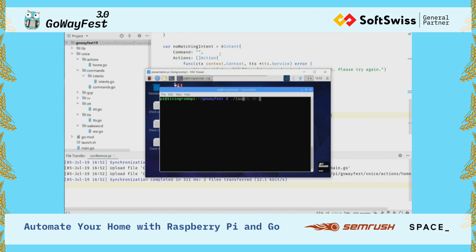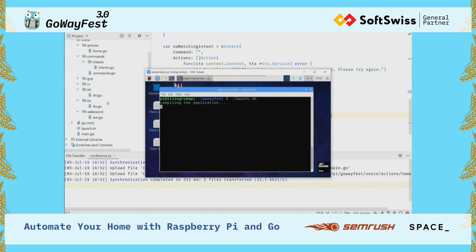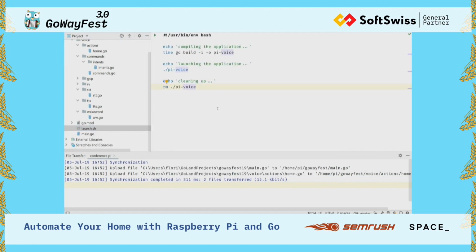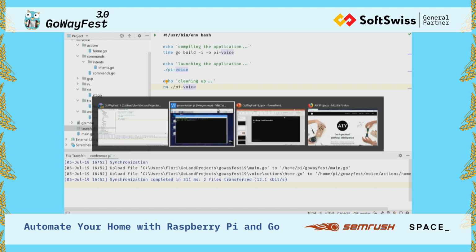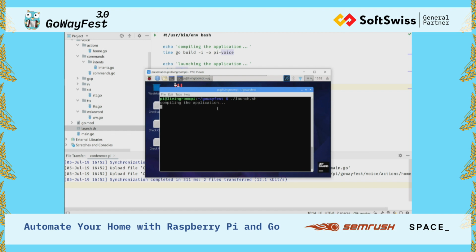And I do a launch script, which basically is not going to be anything fancy. It's going to say, go build, launch it, and then remove it afterwards, for debugging purposes for now. You could make it start as a daemon when the Raspberry Pi starts. As you can see, it's compiled on device in my case, and I do so because I need some Linux libraries. I'm using CGO in one of the libraries. For now, there's no native Go implementation of those wrappers. Maybe in the future, but for now, it's good enough.